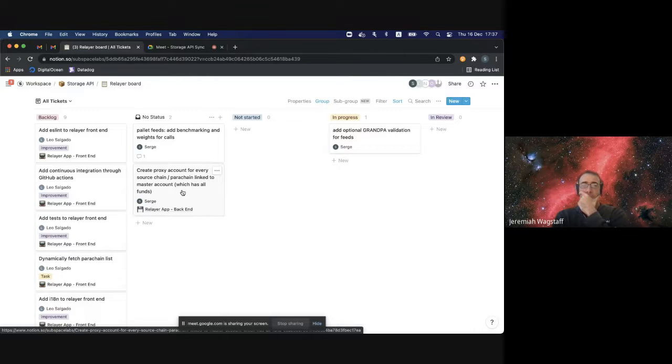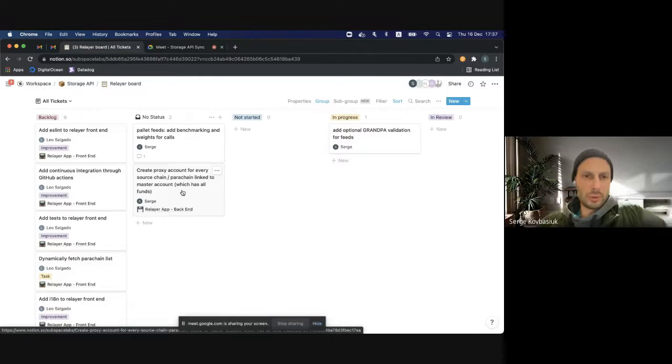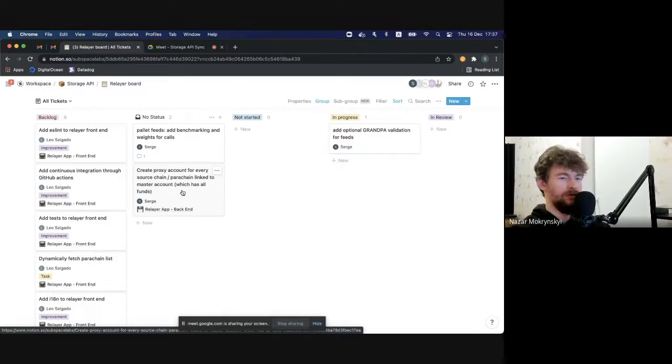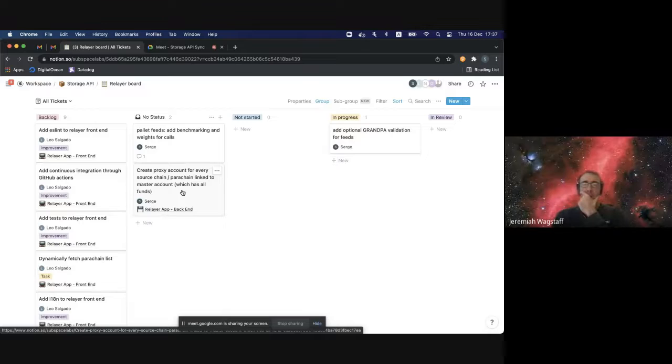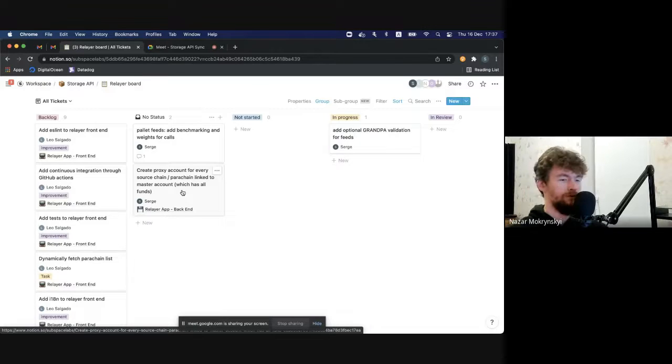Okay. I think it was on the roadmap to add that. There is a ticket in the monorepo. What does that ticket specify? To add ownership of feeds and then check ownership when you submit data. Okay.